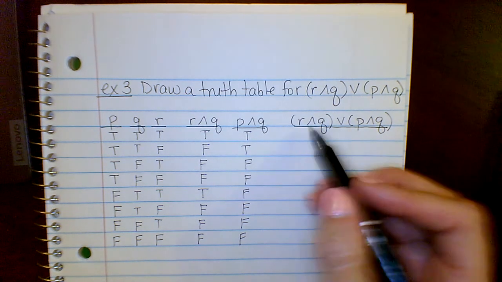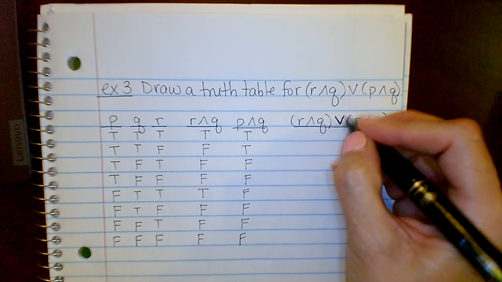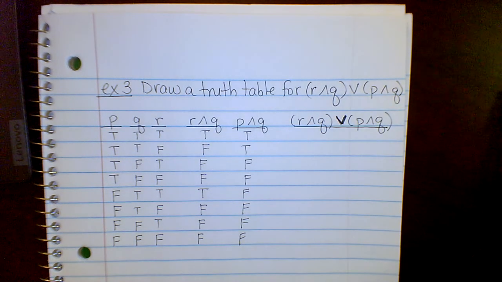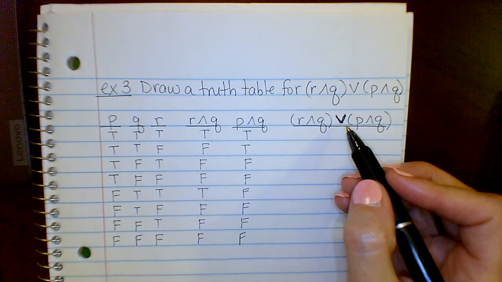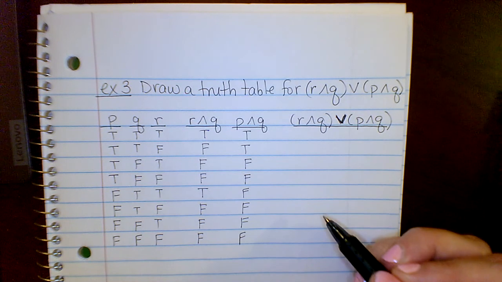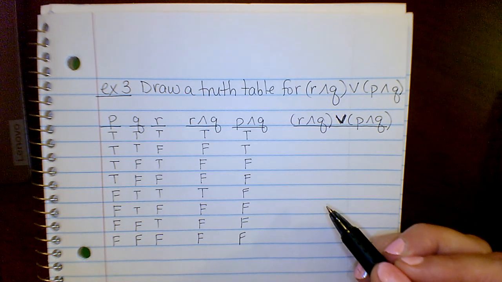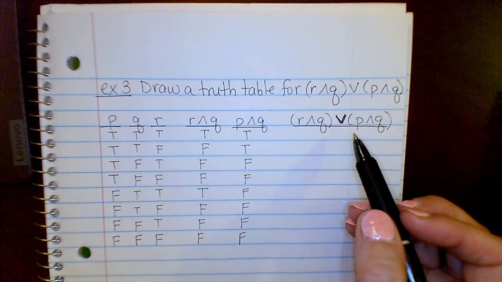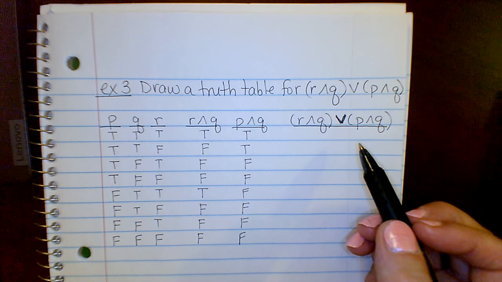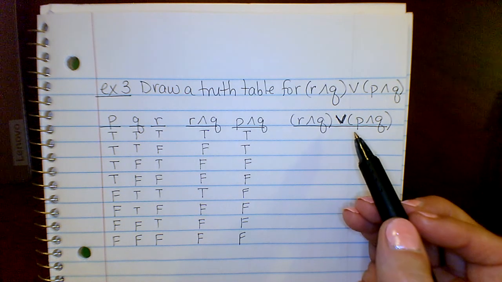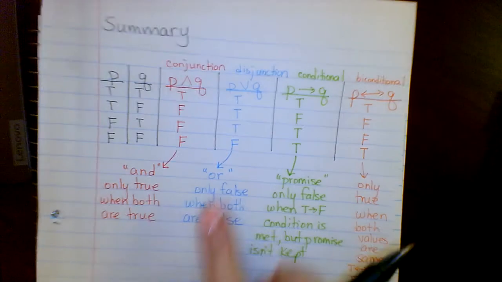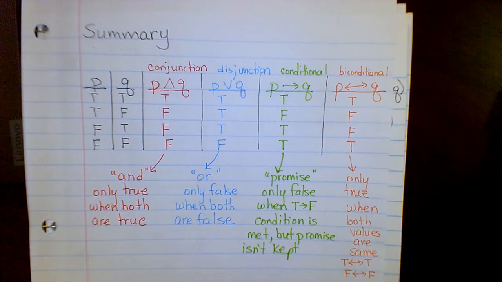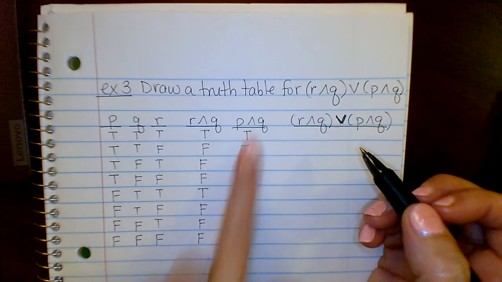All right, this one, the only new thing is this OR. That's the only new thing that's happening, okay? This is an OR, the disjunction, for these 2 columns. So remember, OR is, if you say that I'm going to walk the dog or vacuum today, in order for that OR statement to be true, you have to do one or the other or both. The only way it's false is if you do nothing. So an OR is only false when both of them are false.